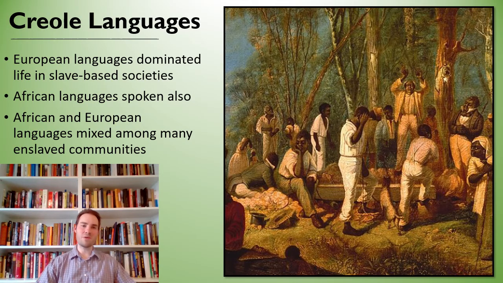If someone with a whip is telling you to do something, you want to be able to understand what they're telling you to avoid getting beat by those people. So even though African languages were spoken too, there had to be some movement to adapt European-based languages. So these African and European languages are going to mix.